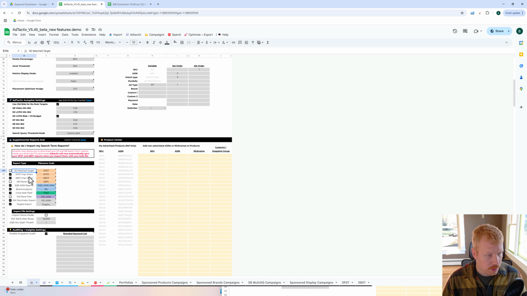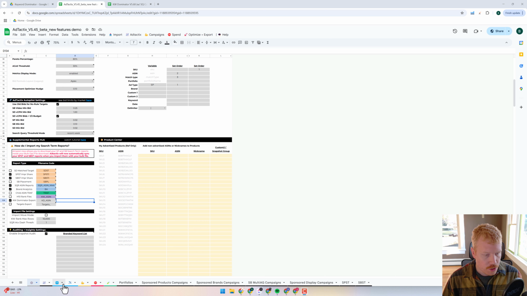The ones we're mainly going to be using in today's video are the impression share reports, the search query performance, brand analytics. We won't actually be using this for the Adtactix dashboard. We'll be using the keyword Dominator import, and that's about it. So these are the ones, if you're just focused on the Adtactix dashboard and keyword harvesting, you would want to use. All right, so you need to watch this tutorial first to learn how to set up the tool, sync your bulk file along with that supplemental data. So that is step one.